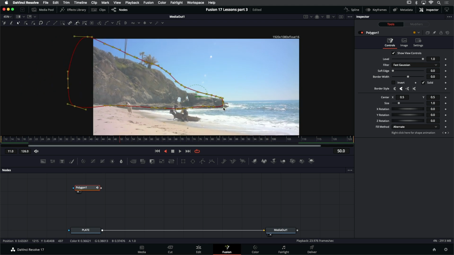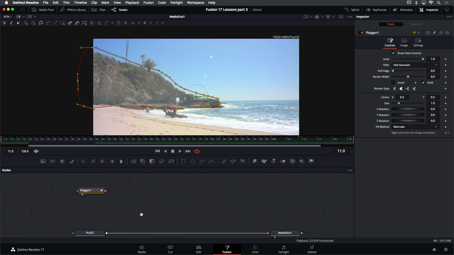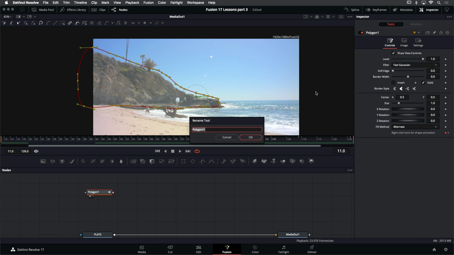And that's going to work for what I need. It doesn't have to be exact. I'm just defining this rough area that I want the camera tracker to track. So I'm going to go ahead and name this tool by right-clicking and going to Rename. And I'm just going to name that Poly Rocks.